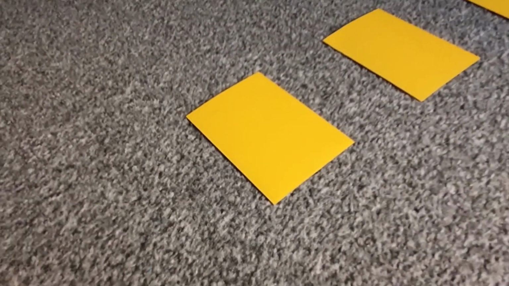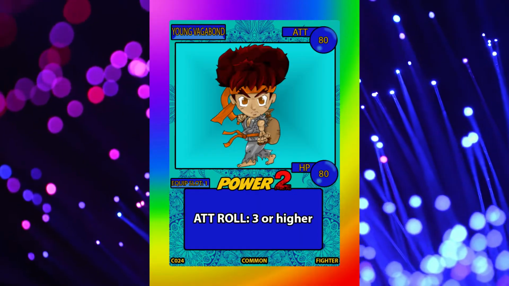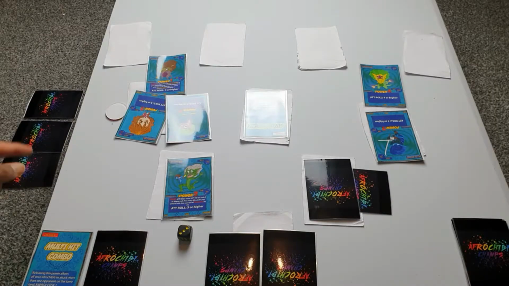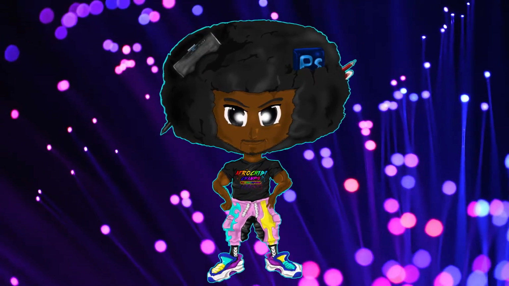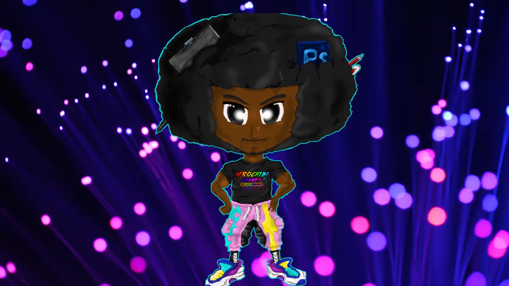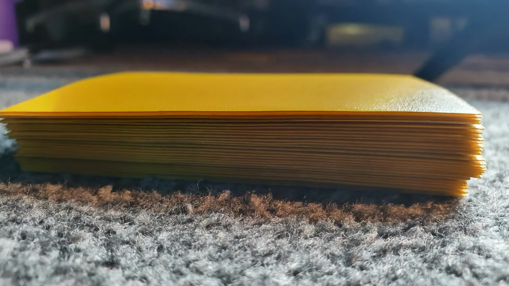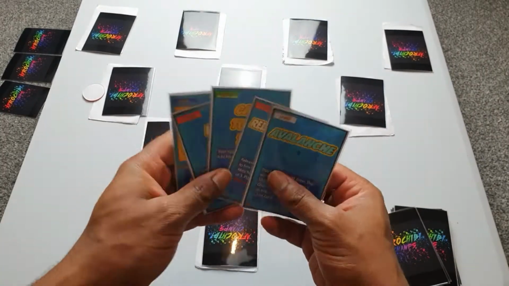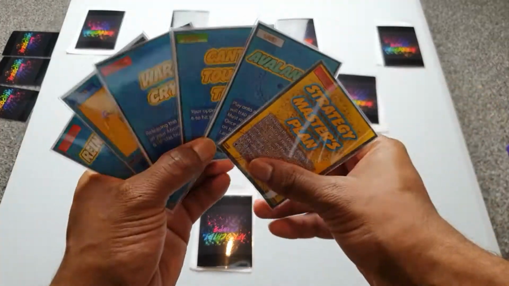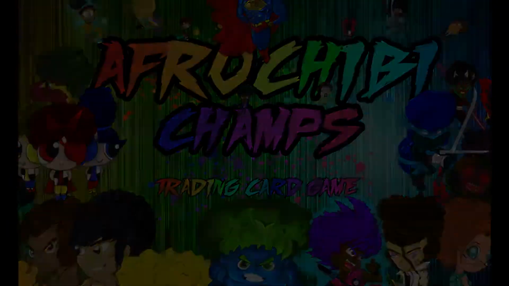In addition to this, you must pick 3 more Afrochibis. There can only be a power 1, a power 2, and a power 3. They will be played from the sidelines and are known as Cavalry. Now that both sides of the battlefield are made, all there is to do next is to shuffle your main deck, which consists of tactic cards and remaining Afrochibis. The deck size can be 30, 40 or 50 depending on the game you want to play. The player going first will draw 5 cards and the player going second will draw 6. Now you're ready to play Afrochibi Champs TCG.